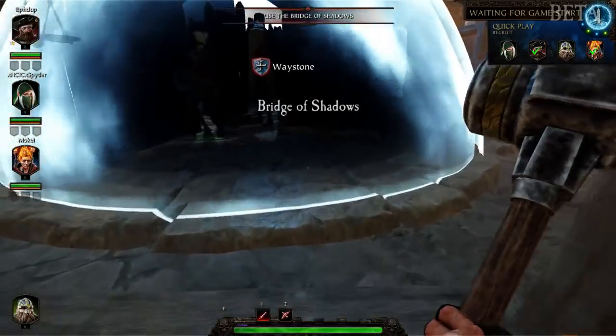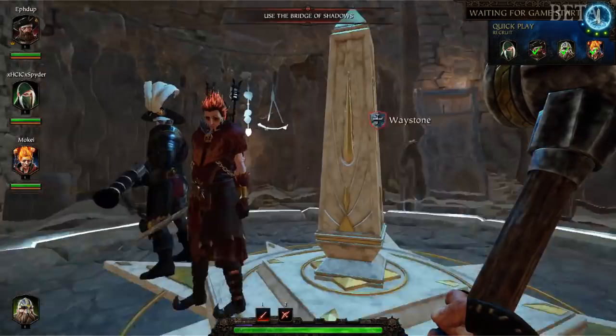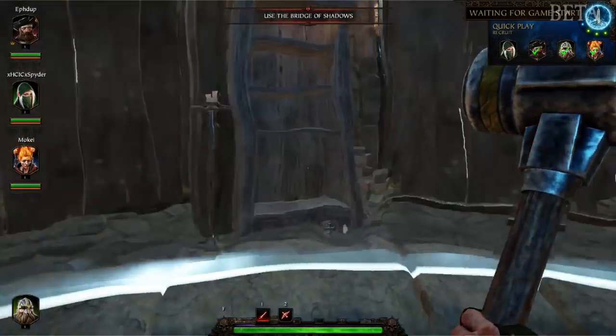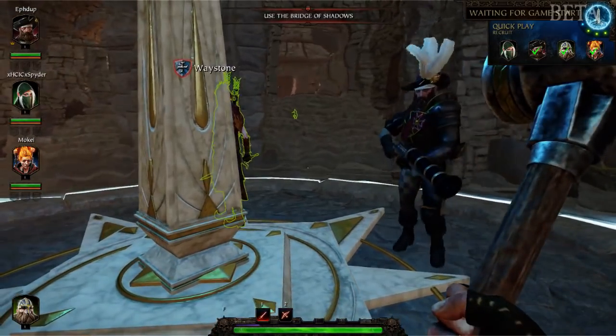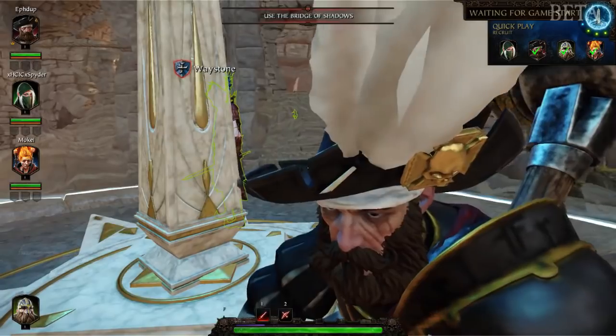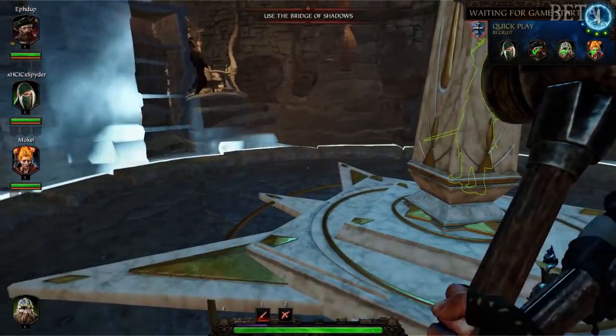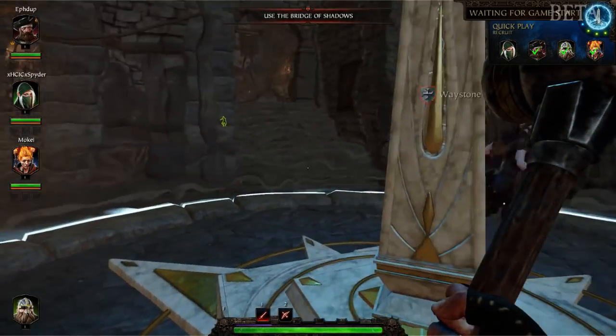Just ignore that. So we're going to go ahead and hop into this waystone area, which is going to indicate that we're all ready to start. Of course, we're waiting on the wood elf. Other than that, stuff's pretty straightforward. You have enter to talk. Trying to remember any other important hotkeys. E will let you interact with a couple things.